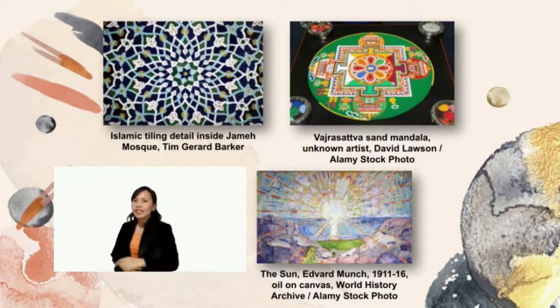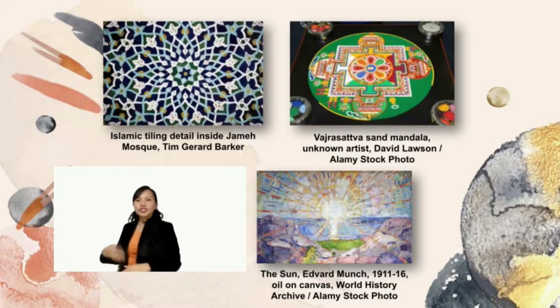While, as you can see in the picture, our second example, which is the Vajrasattva sand mandala, is a radial symmetry that creates a sense of order and harmony. Although different colors and details are used in different directions, the geometric shapes grouped around a central point create an arrangement that feels perfectly balanced.